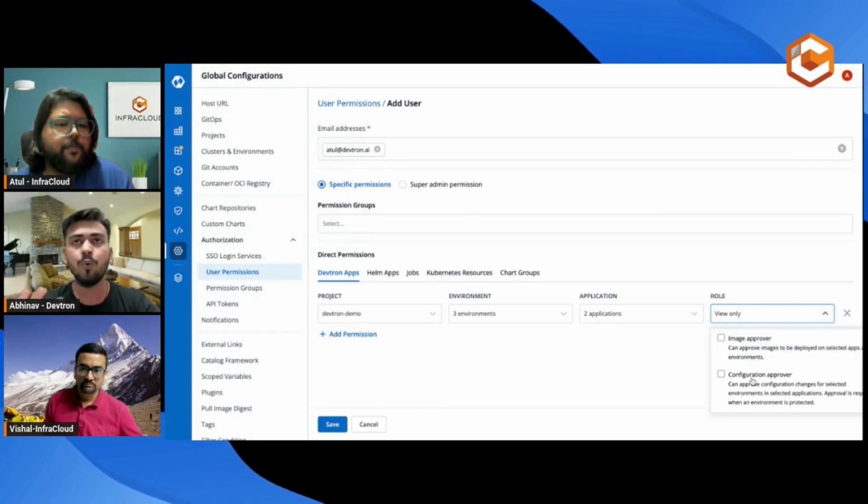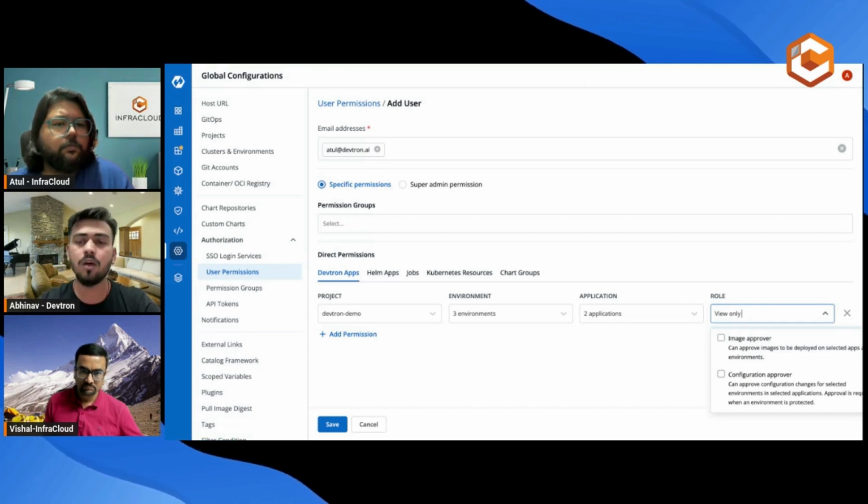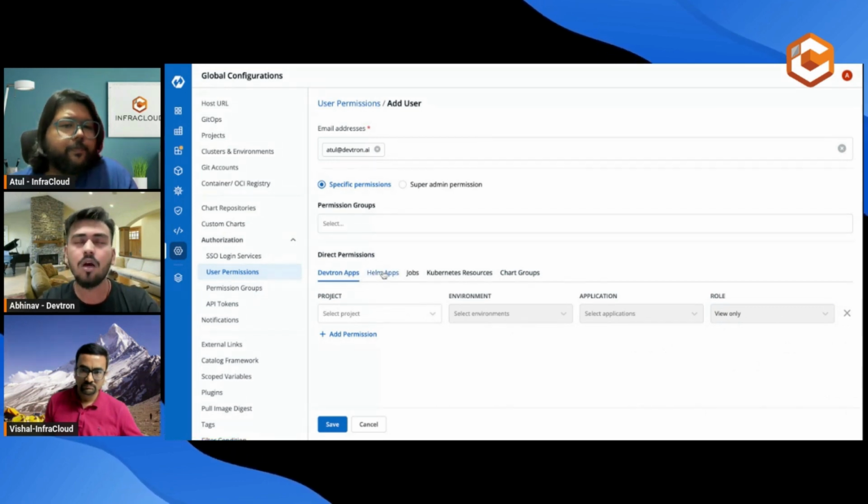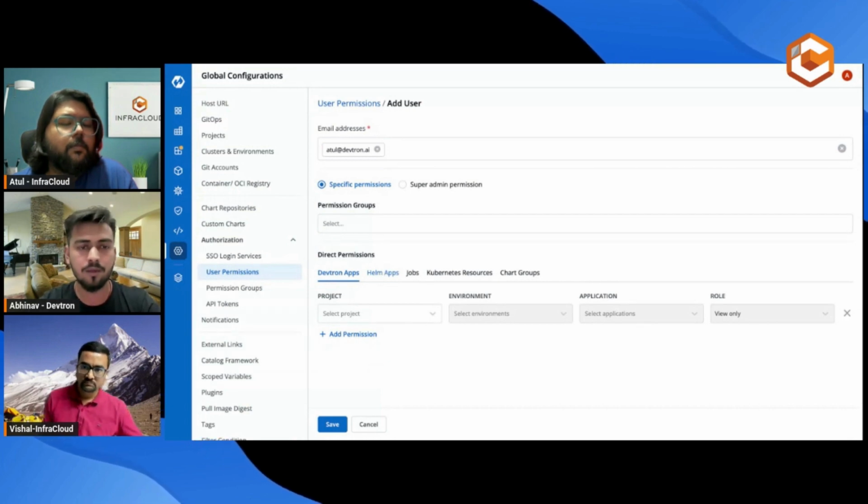And thereafter, if you want to protect configurations of certain environments, for example, your production environment, right? In your production environment, you want that no one should be able to make any changes and directly deploy them to the respective environment. It should first be reviewed and approved before it gets deployed. So you can control that as well from the user access management part. You can specify which user is a configuration approver from RBAC itself. So it's just about your Kubernetes applications. And when I say Devtron applications, it's your microservices which you connect, which we will walk through later in the demo.